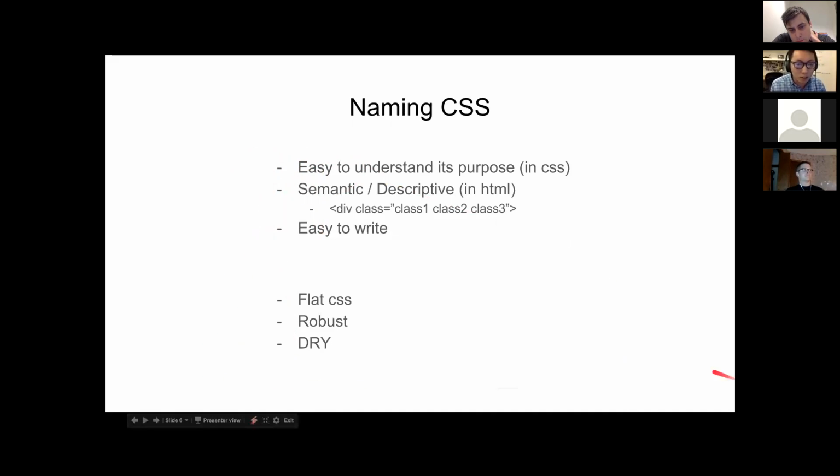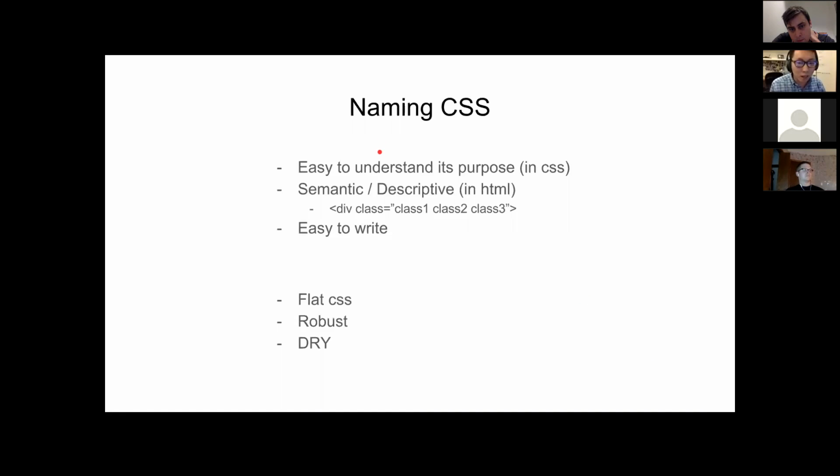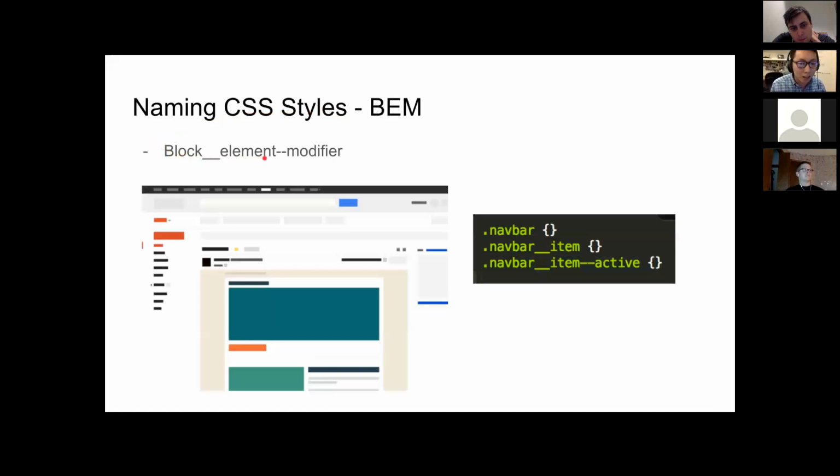So what's a solution to this? BEM. BEM stands for Block Element Modifier. And this is a very popular philosophy for how you can write CSS. The way that I like to think about this is block is really just a component, and element is just a part of a component, and the modifier is kind of like a state.